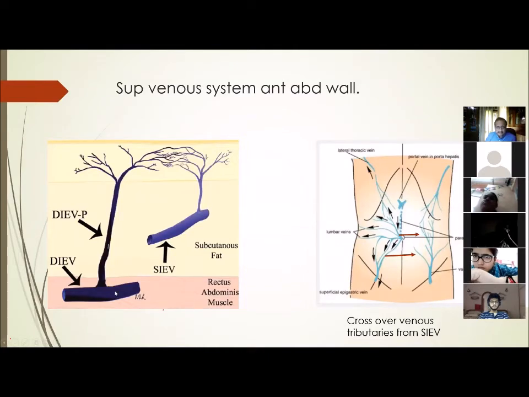Okay, this is the deep inferior epigastric vein, right? This is lying in the rectus abdominis, below the rectus abdominis, while the other is in the subcutaneous plane, above the fascia Scarpa, as I told you. Now there is always a perforator in between these two, always a perforator creeping from the superficial epigastric into the deep epigastric. Okay, so this is how it looks. See the superficial epigastric vein coming out here, and these are the veins, the internal thoracic, the lumbar veins.